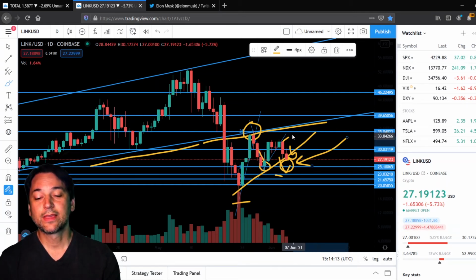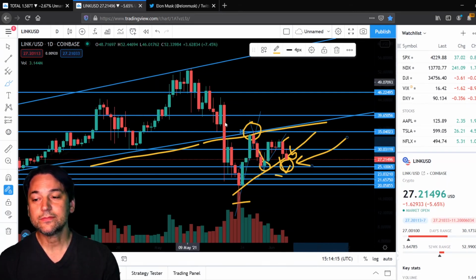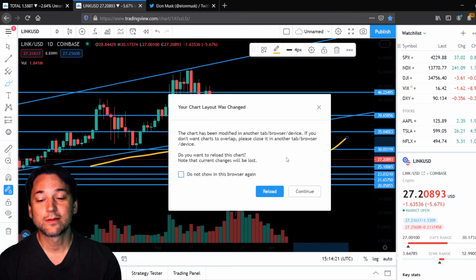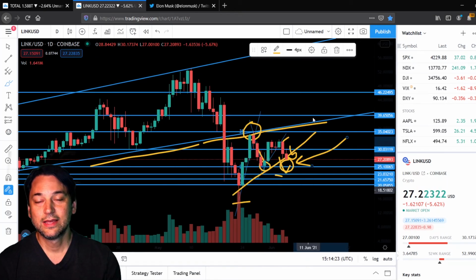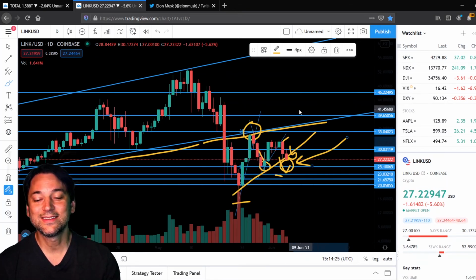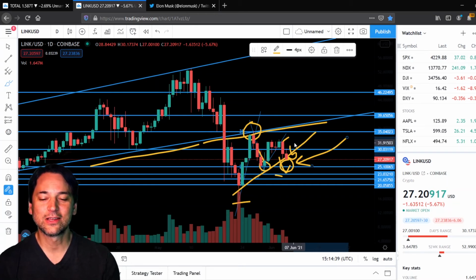And if it doesn't hold that, if the total market continues lower, will everyone blame Elon Musk? Probably. He keeps tweeting things. Everyone thinks he's got better things to do, but he doesn't. I don't know. It's kind of wild and crazy. But he's not an idiot. So what is his deal?